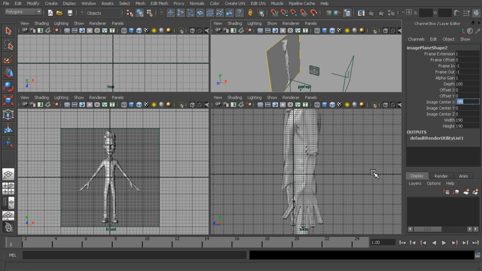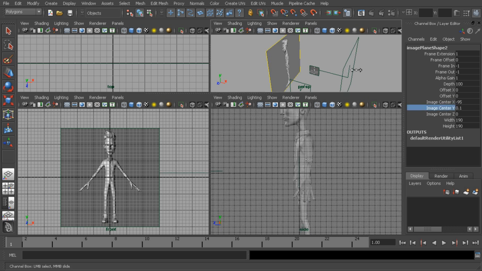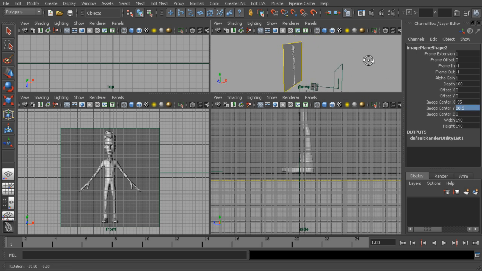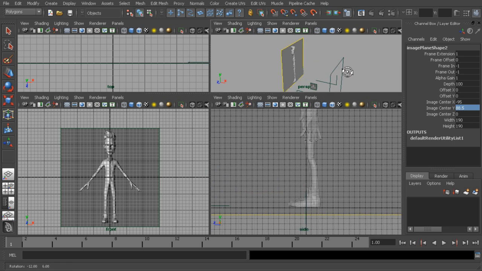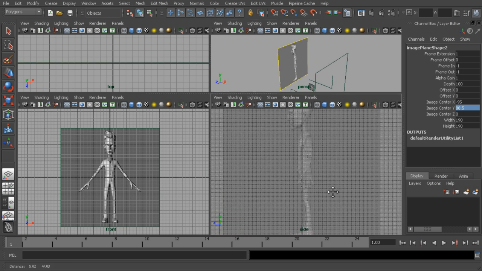And then on the Y center, that'll actually allow me to bring this up above the surface. So let me go ahead, set that to about 88.5 or so. Okay, so it's off the center, and it's offset there, and it's also enlarged a bit.